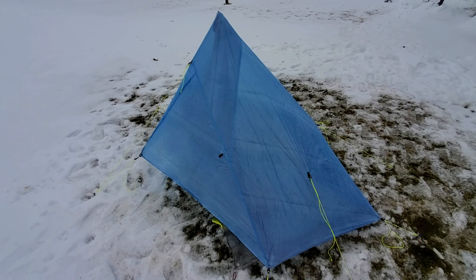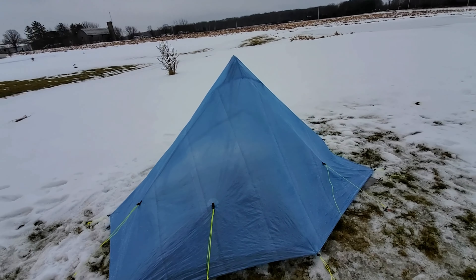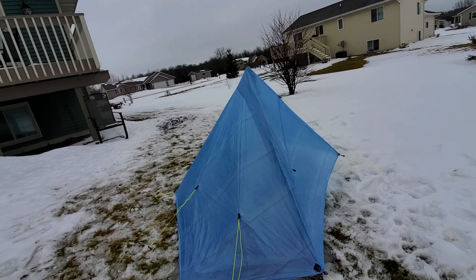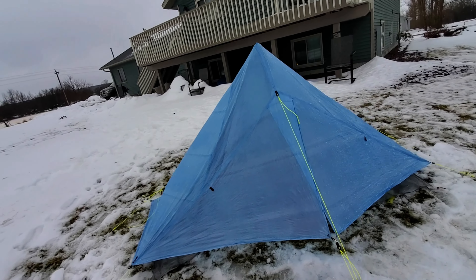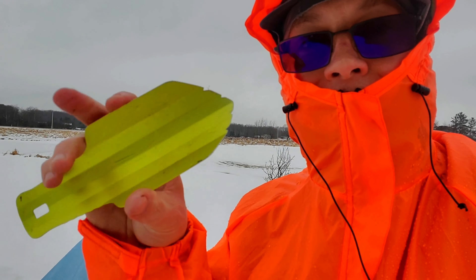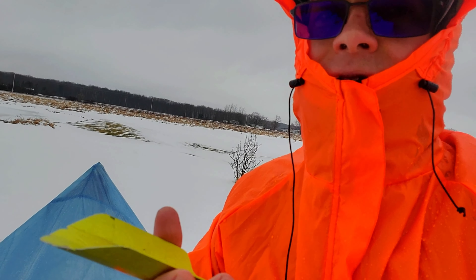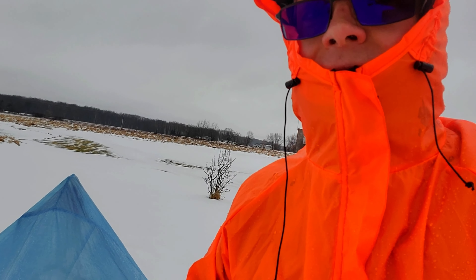Here's the tent we stayed in last night — let you see what it looks like in the daytime. That corner was just lower than the others, so if you have an idea about pitching the tent for me, that would be great. Maybe it was the wind, but probably something I did. There are two new uses for a trowel: you can push the tent stakes into the ground if the ground is hard or frozen — at least you've got a shot at it — and then you can also pull the stakes up more easily.